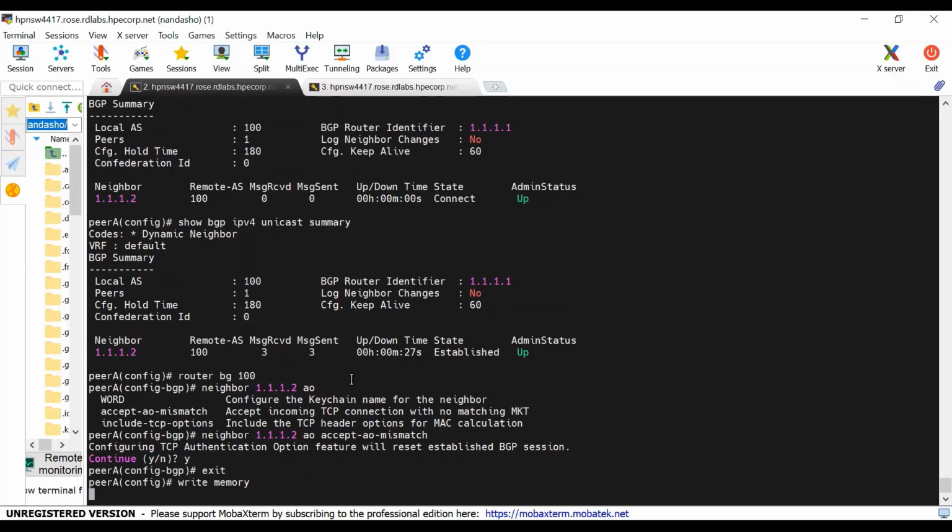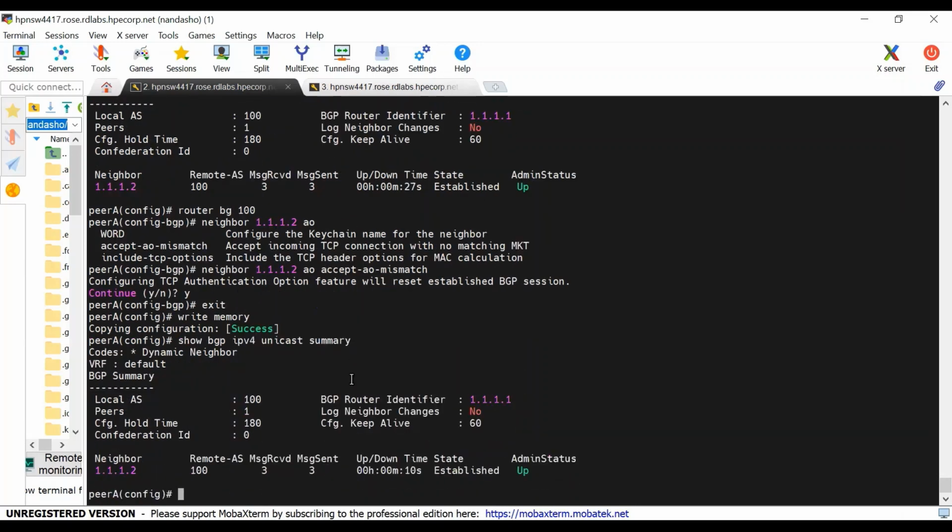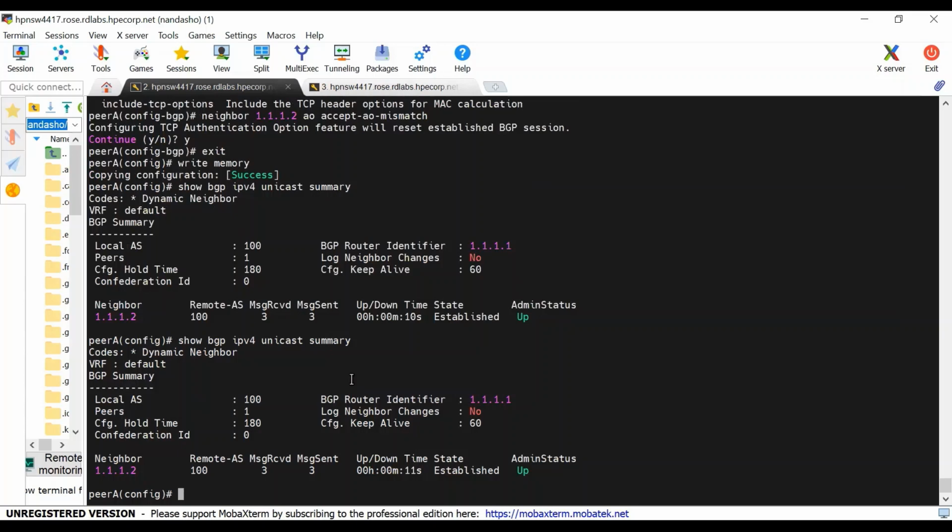So I have enabled it on only one side. So now it will be in established state only because the other side is also enabled with TCP AO. So let me disable the TCP AO on the other side and I will check it out.